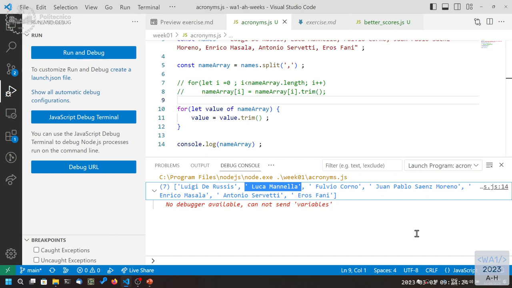Then we are creating a new string with the trim operation somewhere else and modifying where value is pointing at. So value right now, after line 11, is not pointing to this anymore. It's pointing to another version without the space. But there was no reason in the world why the array should be modified by this operation. I make a reference to you, and then I decide to make a reference with the same variable to another place, but the original place doesn't know it. So when I iterate with values, I'm working with references to values. If those references point to modifiable objects, I could modify the object pointed. But if I modify the reference, the object doesn't change. I'm just looking the other way instead of modifying it.